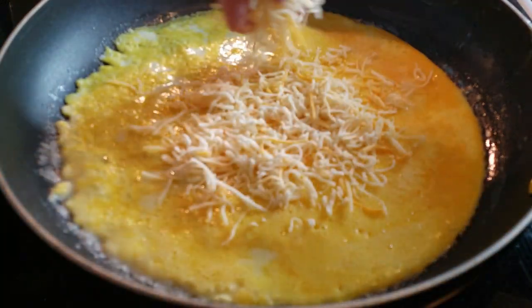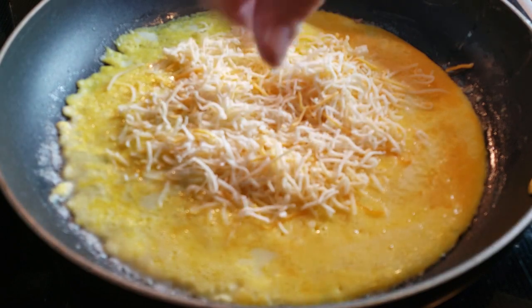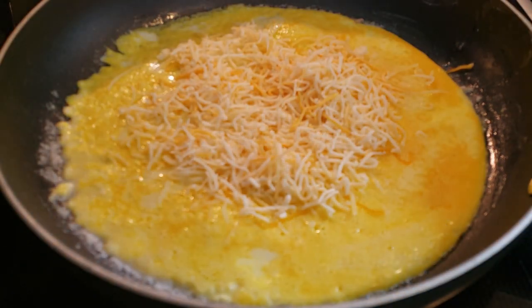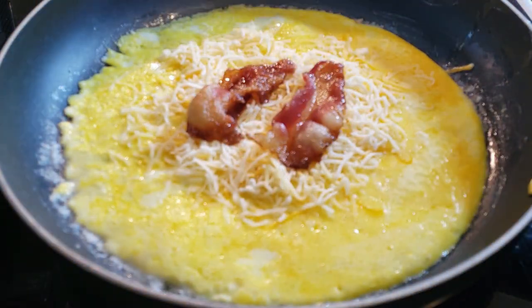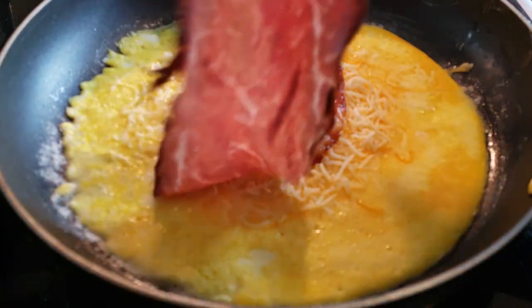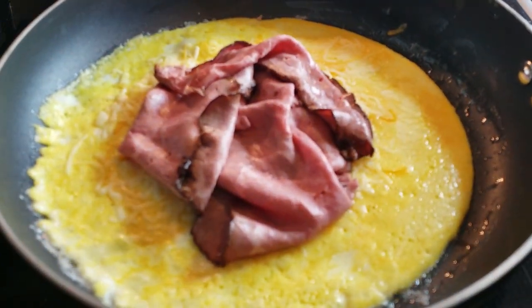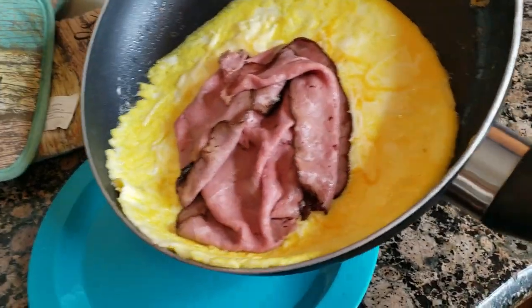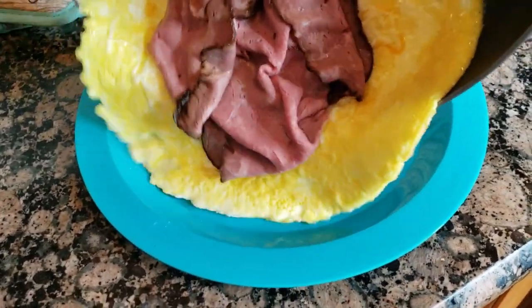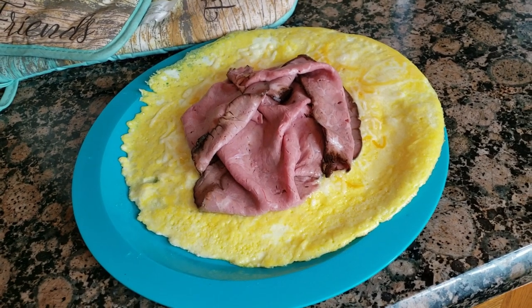Some shredded cheese in there. You cannot have a breakfast burrito without shredded cheese. And put some bacon in there. Some roast beef. This is an inside out breakfast burrito. All right. Woo, look at that. That's so cool.